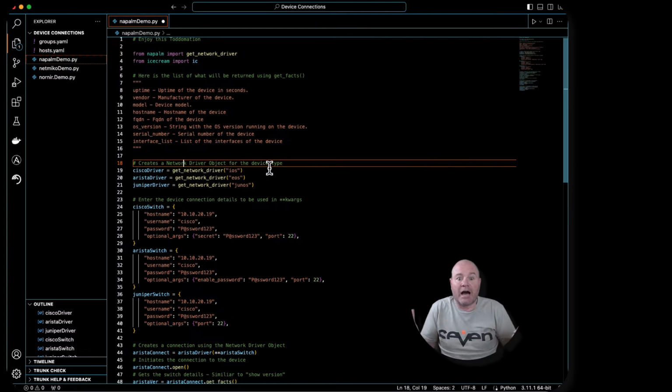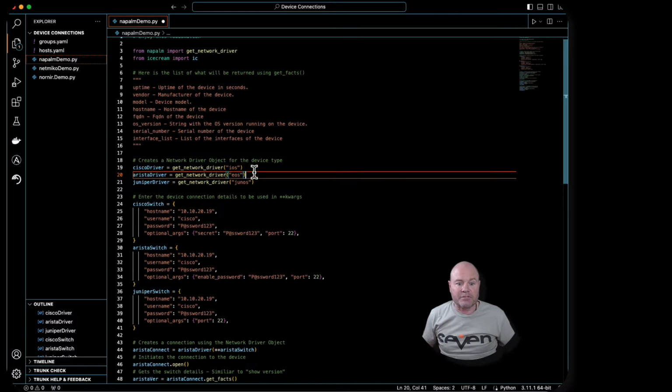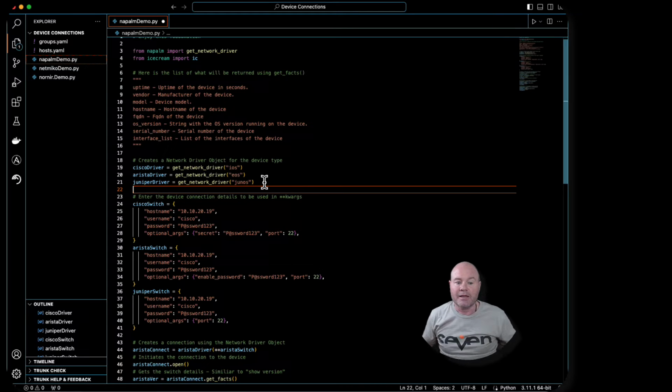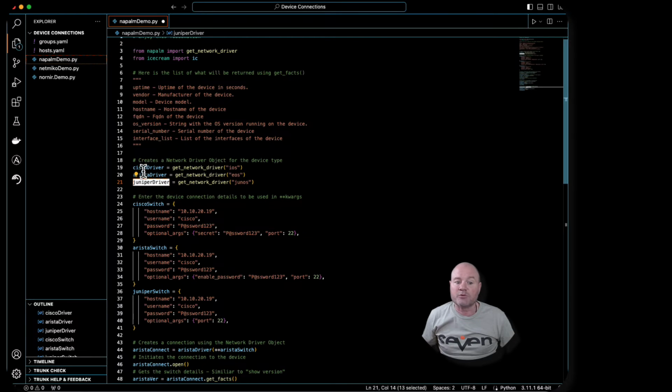And we're going to create an object. So once we create the network driver as an object, then we can pass information into this object. So the first thing that you have to do is use get_network_driver to specify the operating system. Very, very important, because the operating system is going to determine how the commands are sent into that particular device. So pretty simple, right? We're going to do the IOS, the EOS, and the JunOS here. And in creating that object is this piece of it. Okay, so we're not going to have to type all of this anymore after that. We're going to use this object name that I've created for each one of these 3 here.